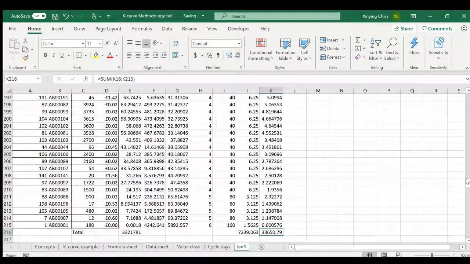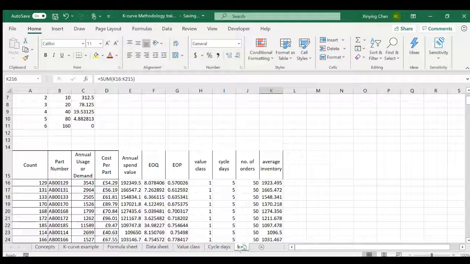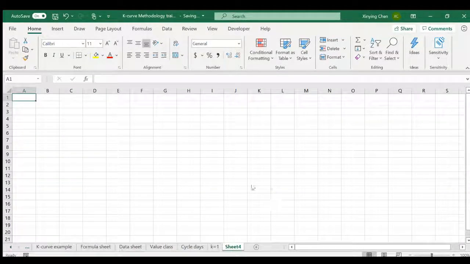Okay, just have a check if it's actually the 15th row. Oh, 16th. Yeah, 16th of J. And same thing, just drag it to calculate the sum of average inventory. This is for K equals to 1.